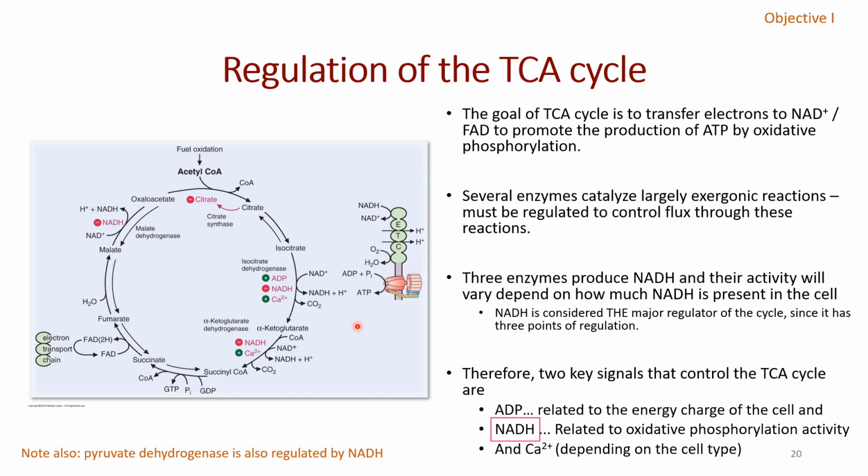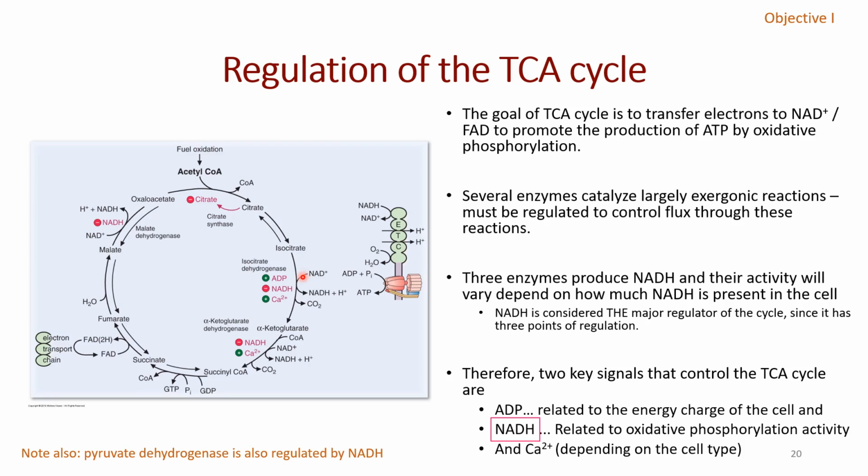When you're at rest, when NADH levels are high, you don't need TCA cycle activity, and these 3 enzymes are going to be downregulated. At times when energy production is very high and you need a lot of NADH, then these enzymes will not be inhibited. They will produce their NADH and they'll be fully active. Now there are other signals here.